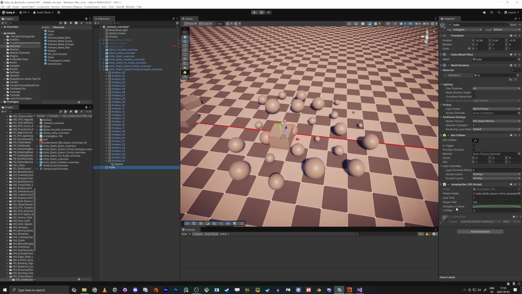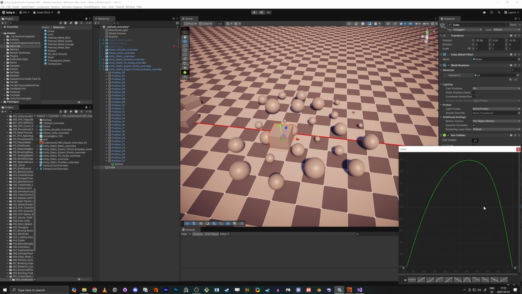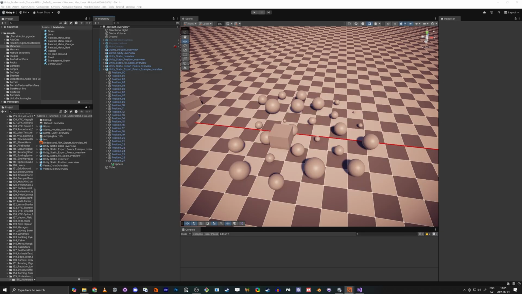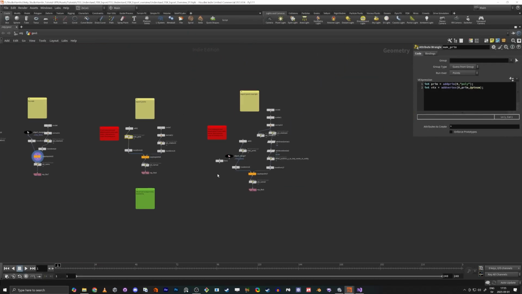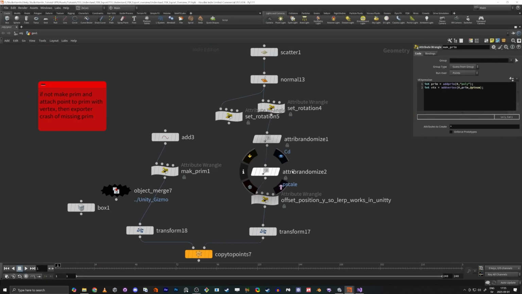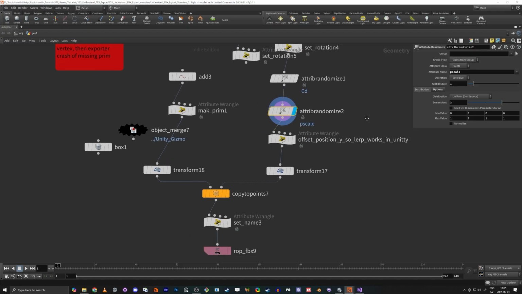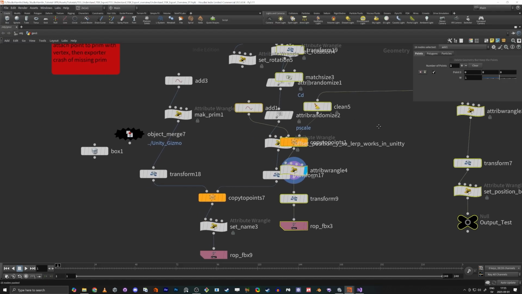And then I have this animation curve here, so I offset the Y value up and down. And also what I did, if we look here, I just put the pscale, I put a scale value on each point.